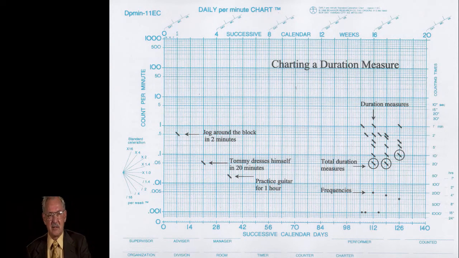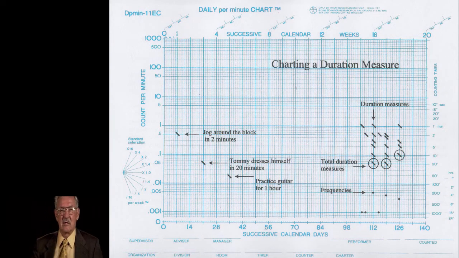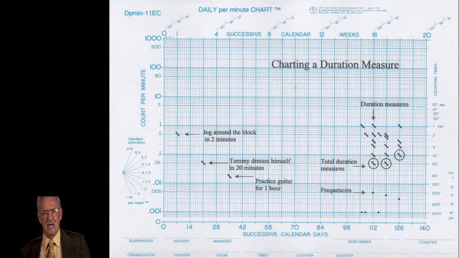If it takes me 35 minutes to do my commute to work, my duration measure is 1 over 35 minutes. And you plot that on the chart exactly as you would a latency or a record floor, except that we now turn the slash the other way and make it a backslash. So you can look at a chart and you can see backslashes going along and you can see latency measures going along. Now, why do we turn them over? Well, there's two reasons. One is that the chart doesn't accommodate time up the side. It accommodates count and time or frequency. So we have to convert the latency measure to a frequency.